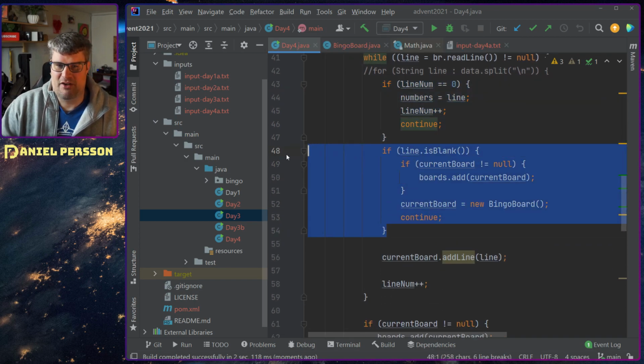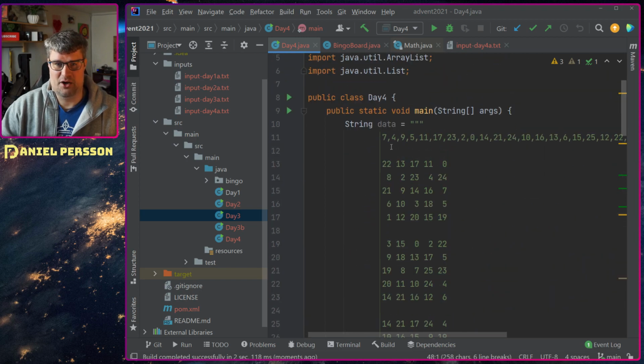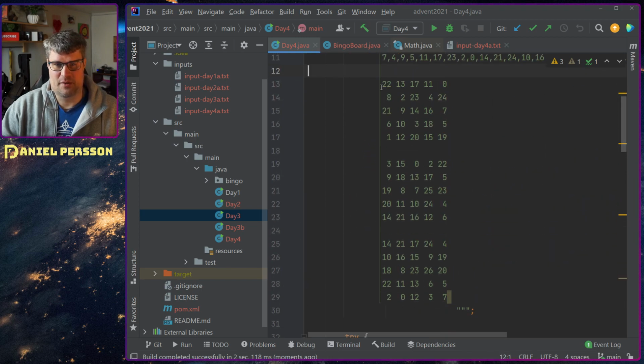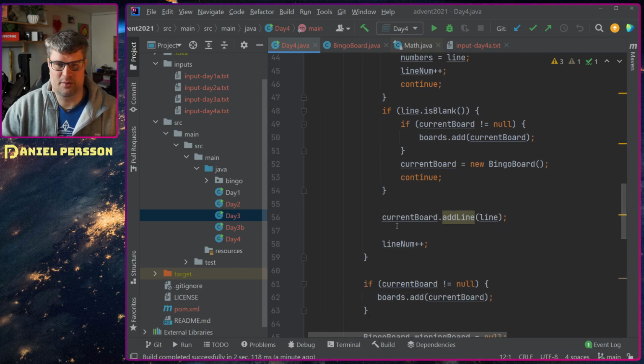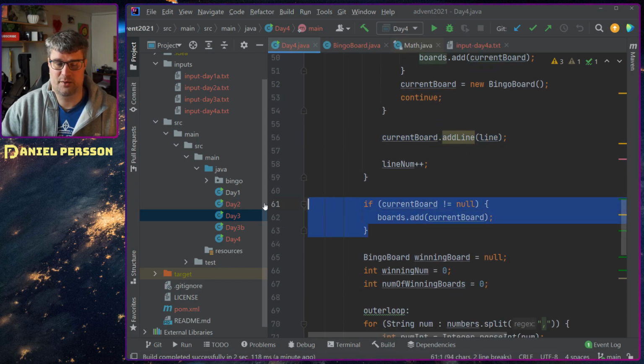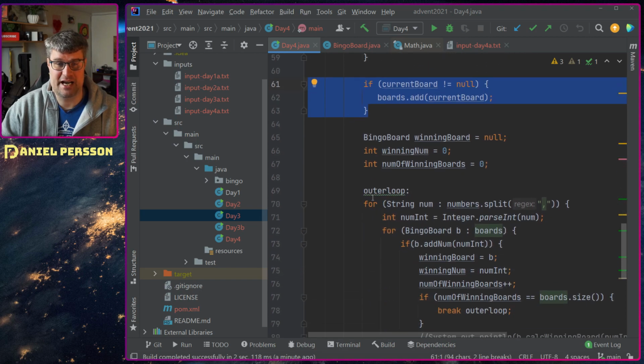And then if we have a blank line, which is often the first line after that command line, then we will create the board. So we have a current board, and then we will add lines to it. And when we're done, we will add the last board, so we have that.